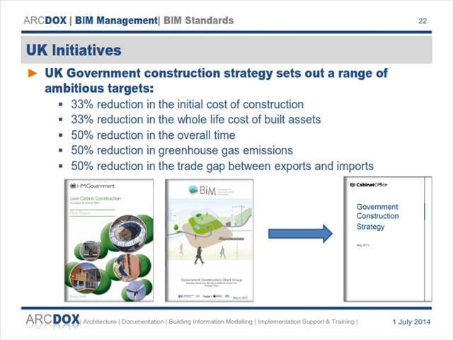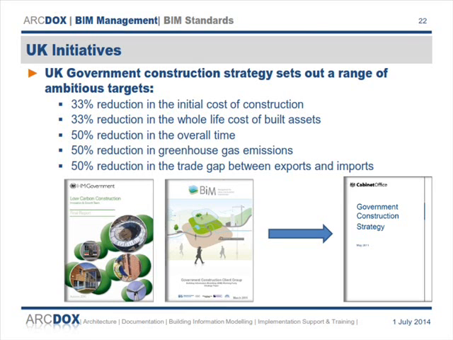So really, where we're looking at for most of our standards and most of our guidance is the UK, and what the UK have come up with. Most of this came out of two studies that the UK did, one on lean construction or low carbon construction, and one on building information modelling. And those documents fed into the UK Government Construction Strategy document 2011, which sets a range of ambitious targets, as it says there.